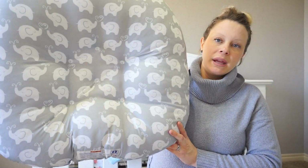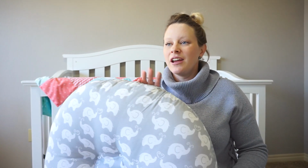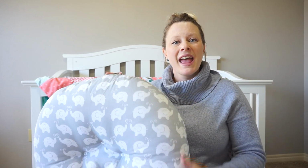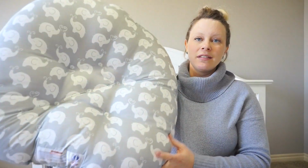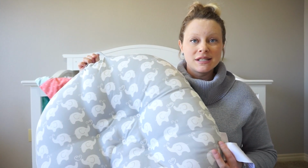So we bought this Boppy lounger, and I love it so much. It has this little handle. We carried this thing everywhere. If we went to somebody's house, we took it with us. It was amazing, and it just kept him contained. He was sitting up, he could see what was going on. I think we used it up until like 3 months or so, and this thing is only like $30, so it was amazing to have. I love it. It washes. I just threw it in the wash several times. It washed up really well, and I'm excited to have it to use for this next baby as well.